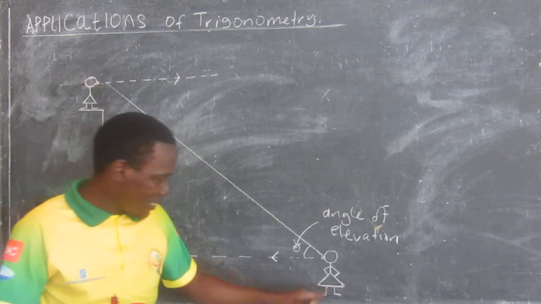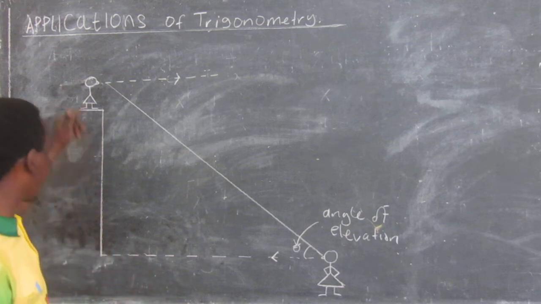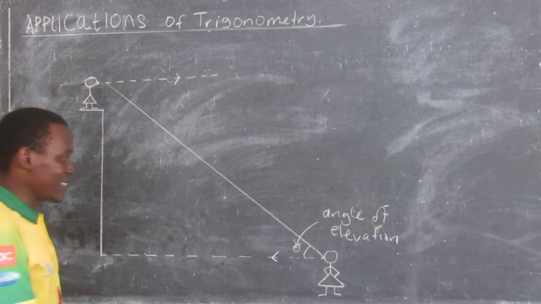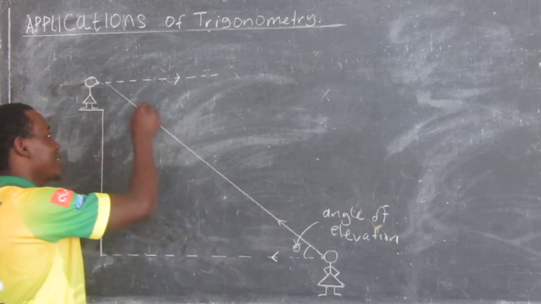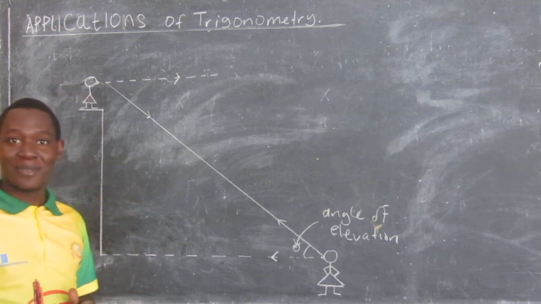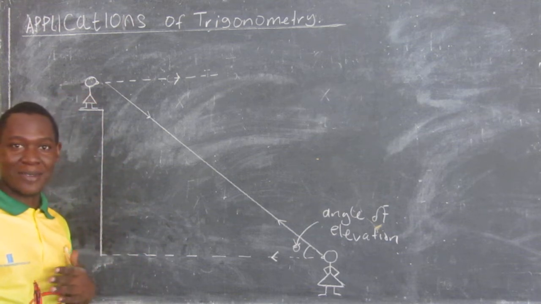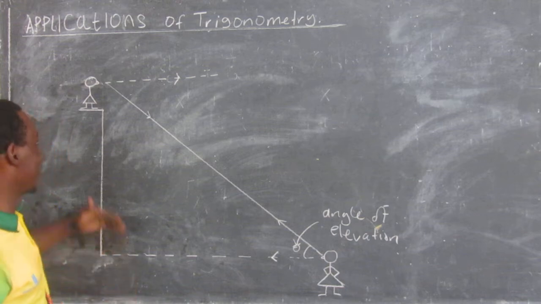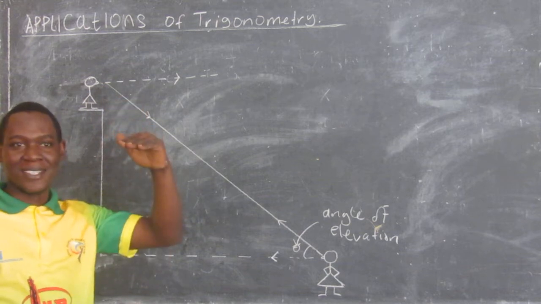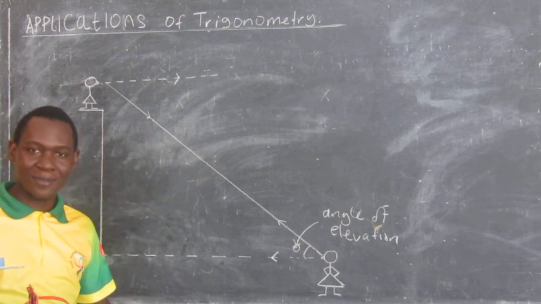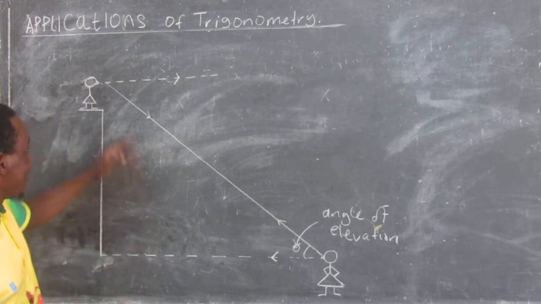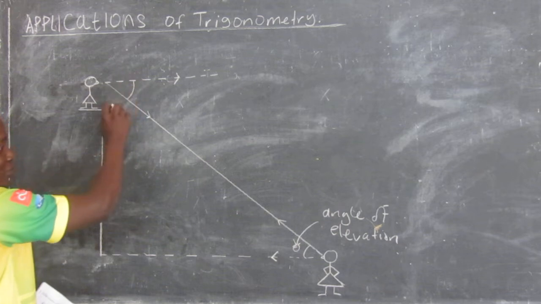Now, maybe this young lady managed to reach the top of the building. When she's on top, she's looking horizontally. Suddenly, she decides to change her eyes to look down. Remember, when you're on a high building and you look down, you feel depressed. You feel like you want to fall down. Therefore, we say the angle of depression.